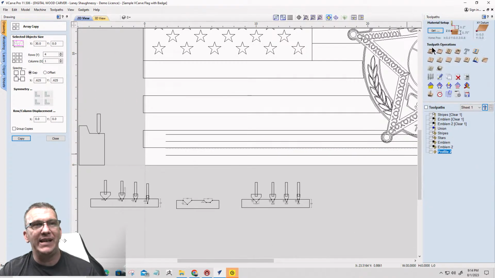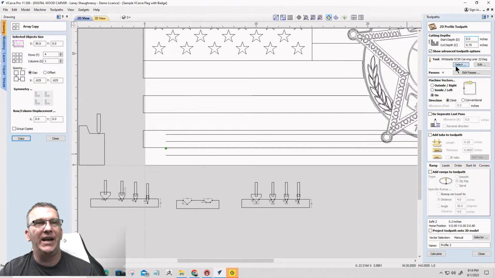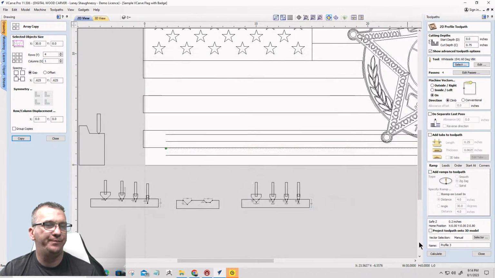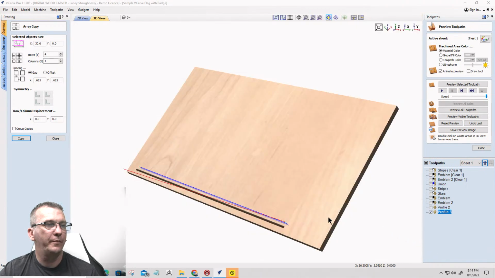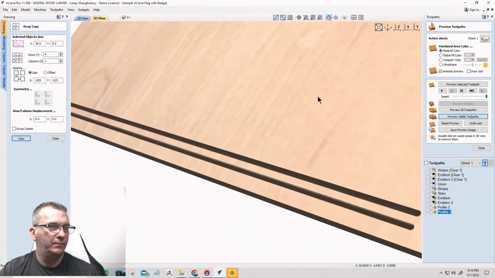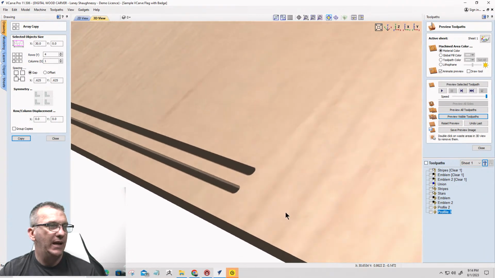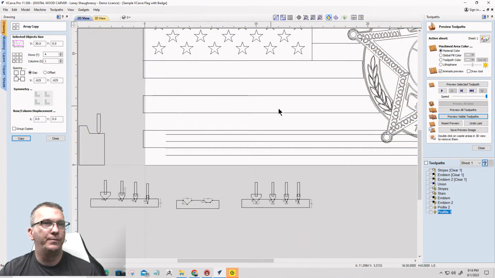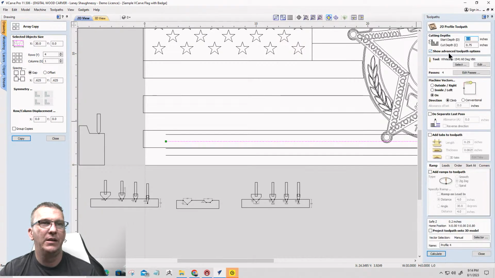if I do that same profile cut, but I choose the 60-degree V-bit, preview that. Okay, that line will be wider. Same third line, same profile toolpath.